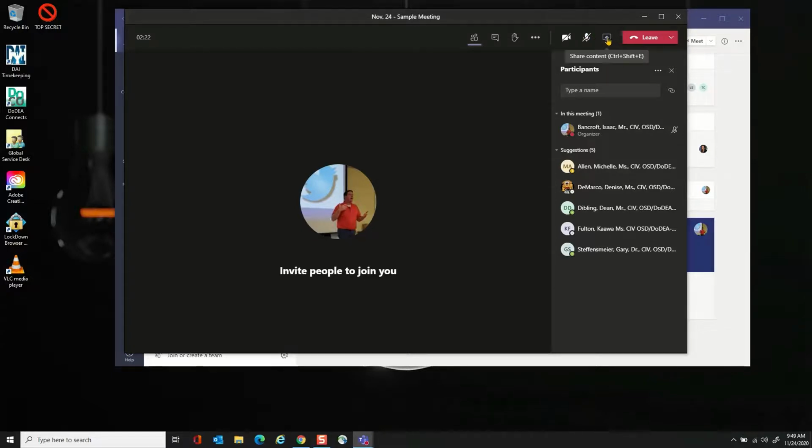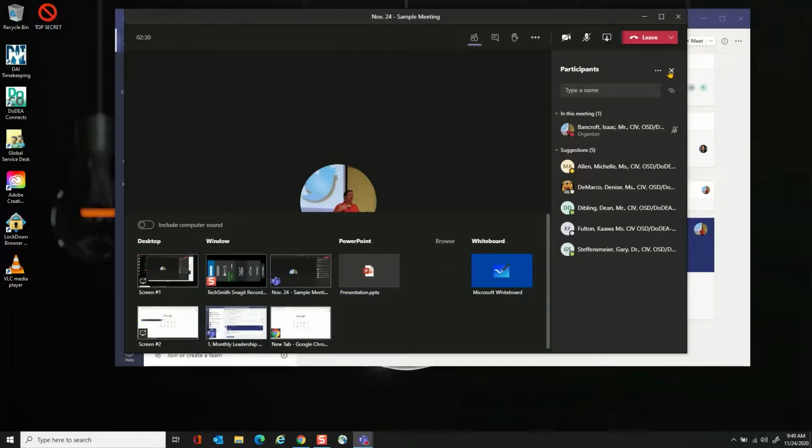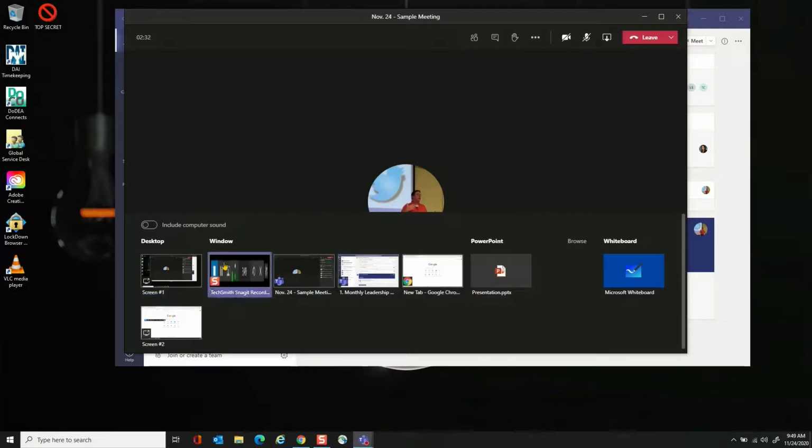folks. If you are a presenter and you're sharing your screen, you can click share content. And notice at the bottom here, let me close that, you have options. Now I have two screens and then I have multiple programs open on screen one. Okay. I recommend that you share your entire screen to avoid confusion, and if other things are added to the conversation, it eliminates the need to stop screen sharing and reshare your screen again.